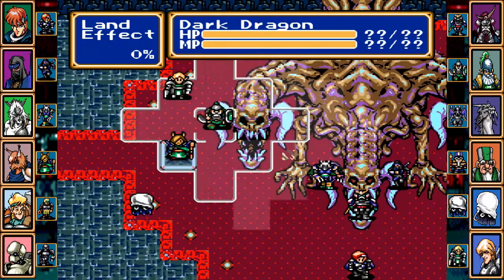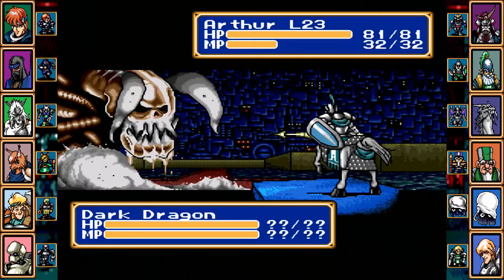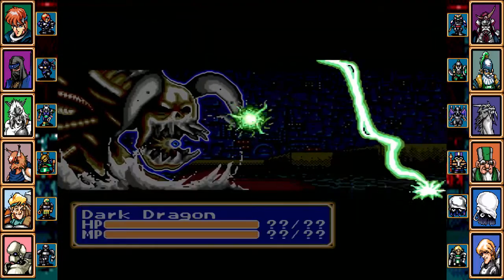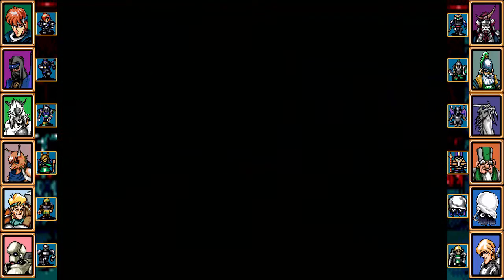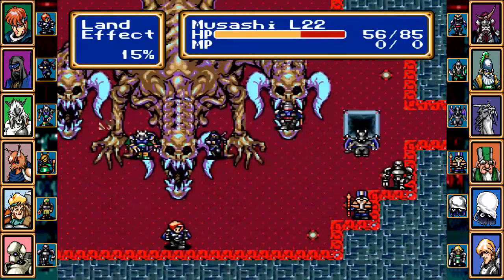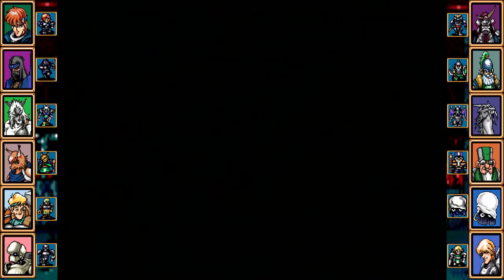Alright, went into Aura's turn. Okay, what's this one? Bolt level 2! Not bad. I think Demon's Breath might be worse. Demon's Breath is worse. Alright, Musashi, I want you to get out of the way. I want you to attack this one. Yes.